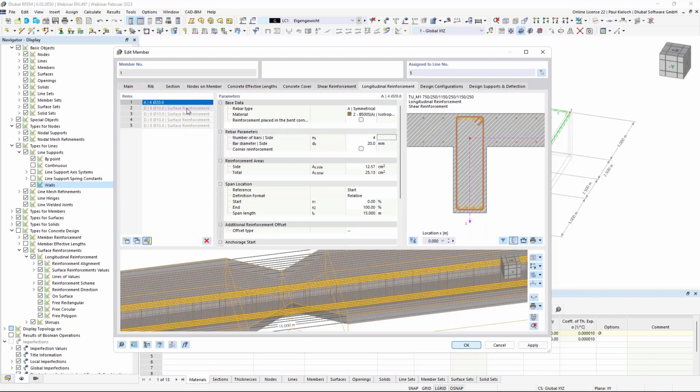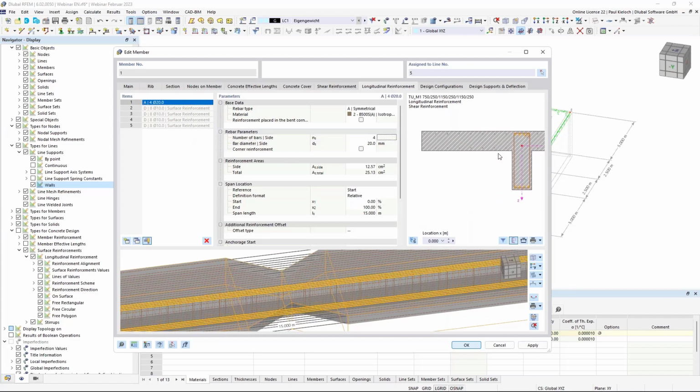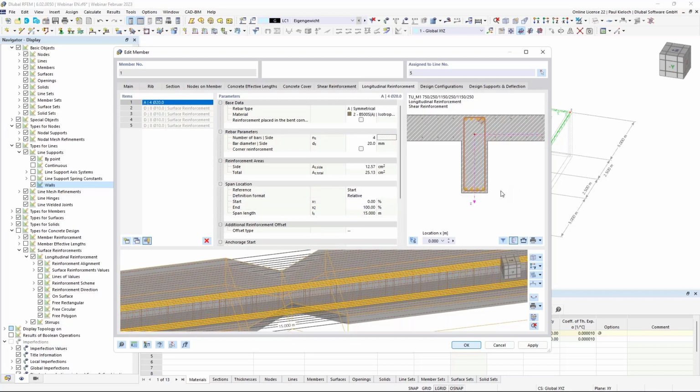And then you find also here the rebars from the surface reinforcement, which is automatically also assigned to the flanges of the rib member. If you do not want to assign these surface reinforcement here, then you can switch it off via this button, but I will leave it on here for this example.